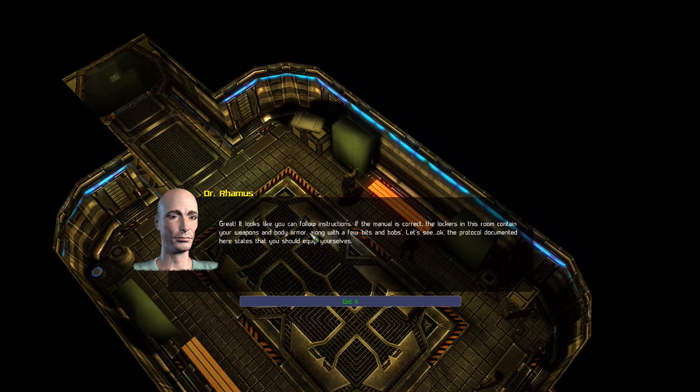Great! It looks like you can follow instructions. Well, slap my ass. The manual is correct. The lockers in this room contain your weapons, body armor, along with a few bits and bobs.